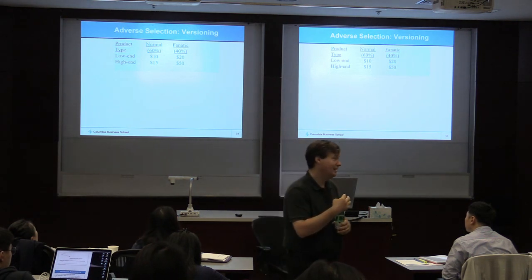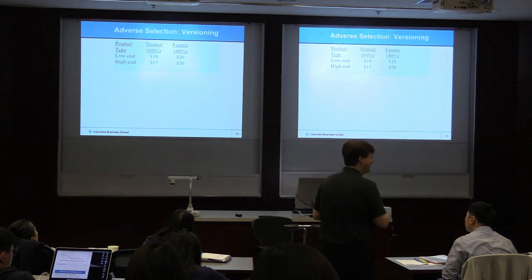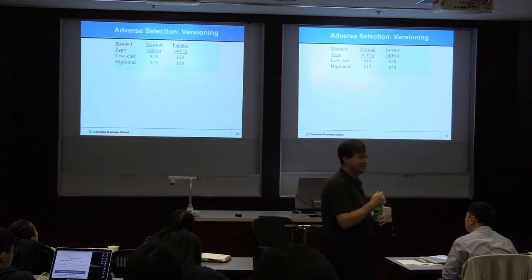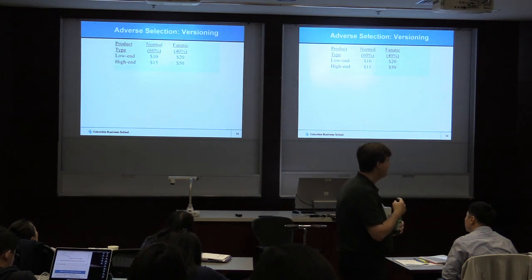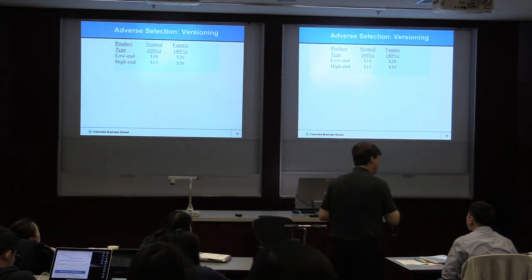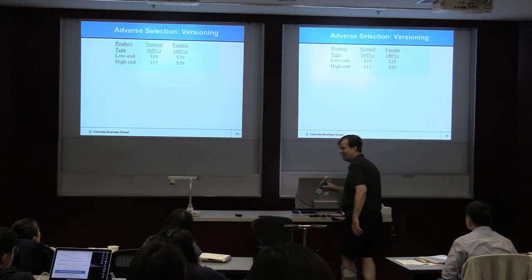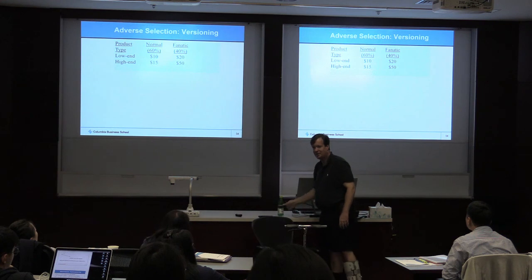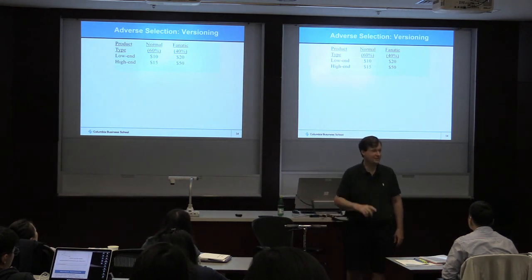You could do that. You could sell the low-end product to everyone. Sounds kind of like a dumb thing to do, but you could do that. That's going to get you less. So it turns out, what's your name? Kevin. What Kevin proposed should be the optimal one, I think. Is it always going to be optimal? So what would make you want to do something different?